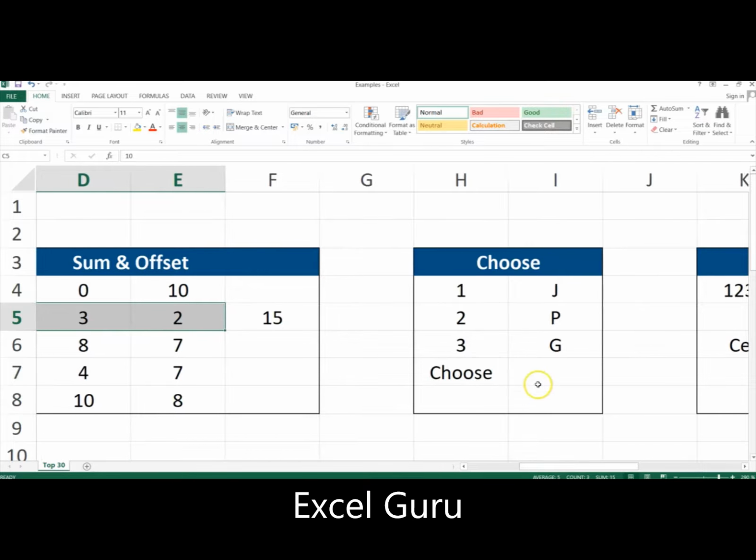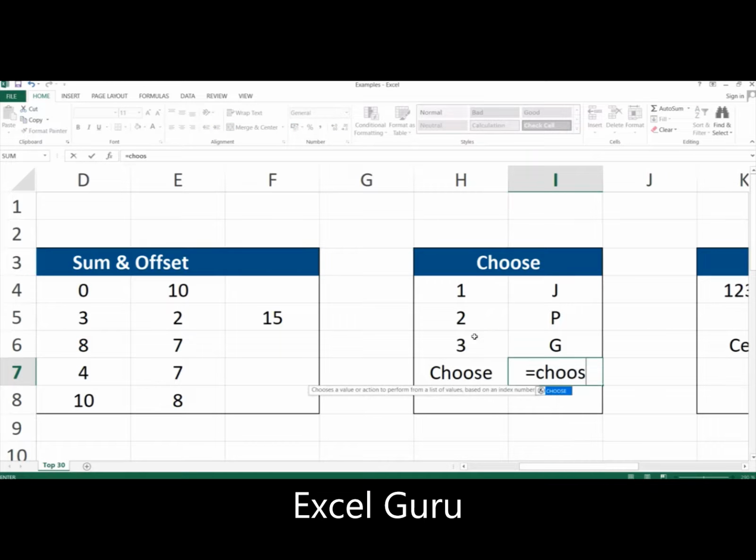What we have here is a column with numbers and a column with letters. We're going to use the numbers here as our index. If I start typing CHOOSE and then I pick, let's say 2, which is H5, and then after that I need to individually select these values here.